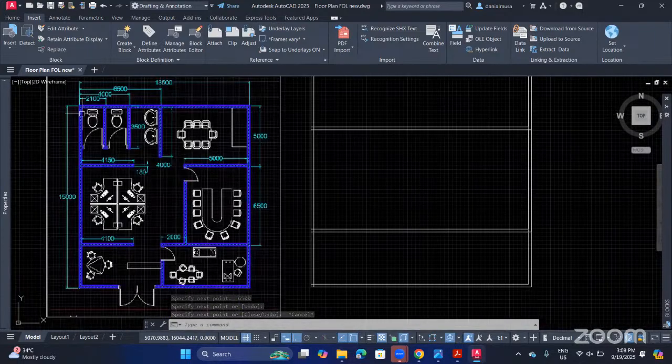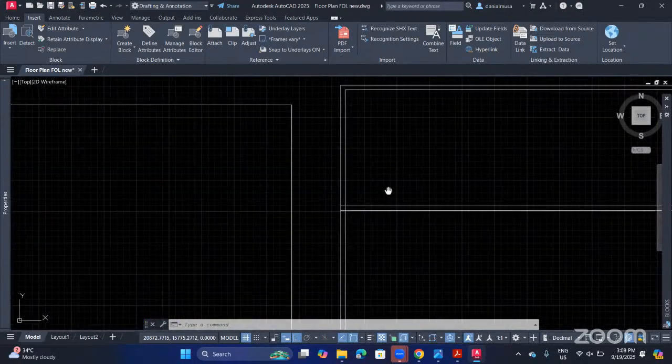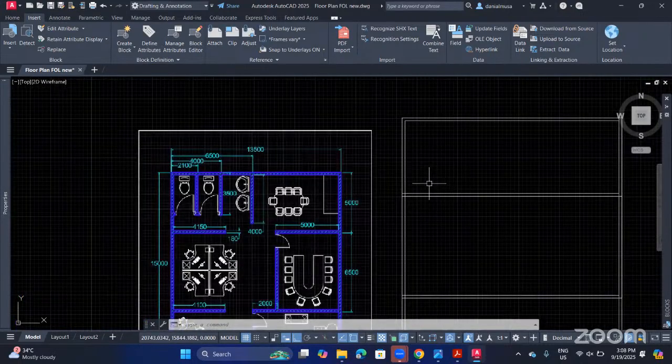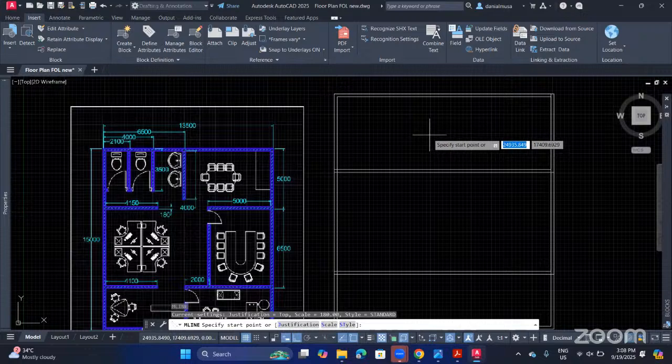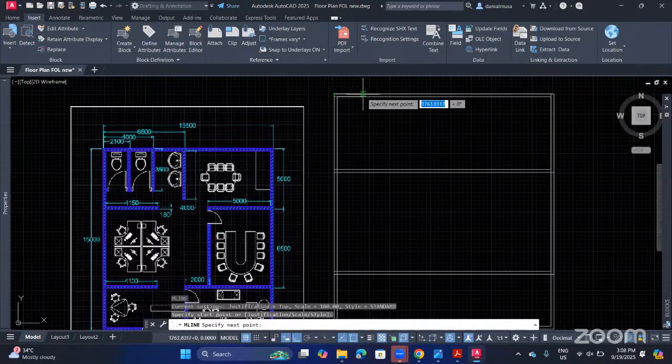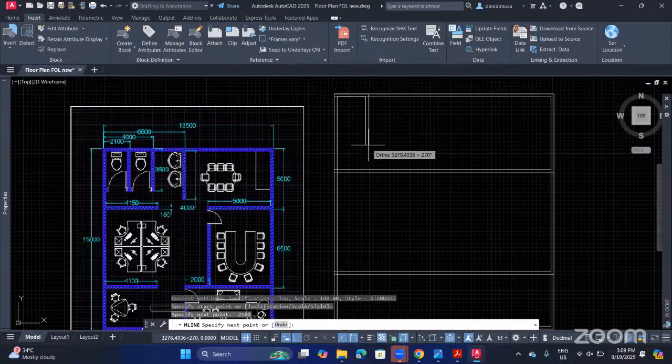So now we are going to draw the wall for the toilet. Okay, here we are testing also. There is also the indent here. Alright, there is 2100. Then go down is 350.